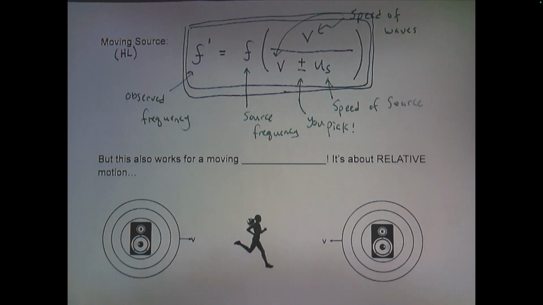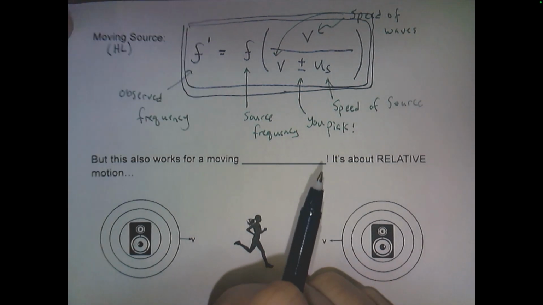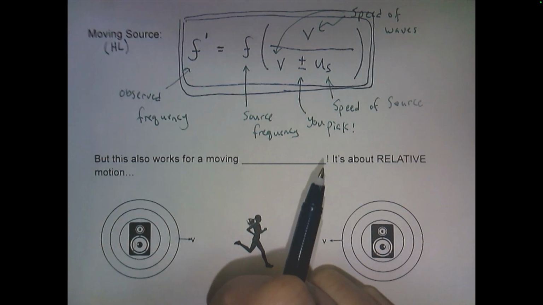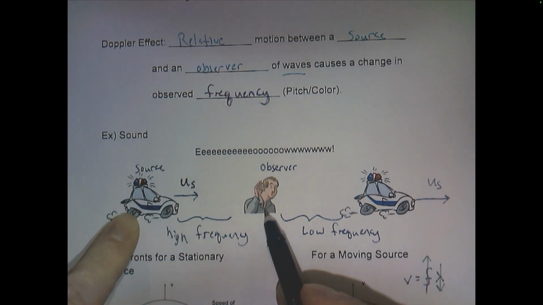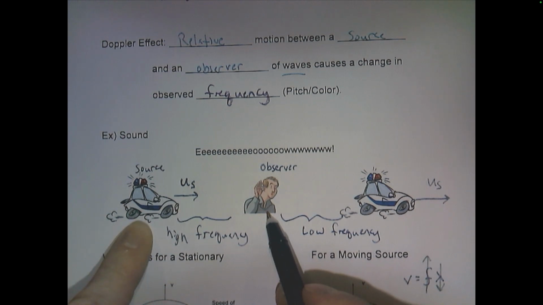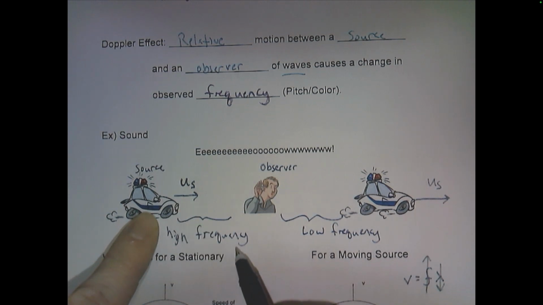Now, one thing that I said earlier about the Doppler effect, and really we've said all along, is that motion is all relative. When you see something moving, it's always measured with respect to something. So what's really fascinating is that in the example on the previous page about the police car moving, this guy, as the police car moves towards him, hears the high sound and then the low sound. But for the policeman driving the car, even though the source is moving, it's not moving in relation to him. So the person in the police car hears the same thing as if the car was just parked and at rest, because the speaker isn't getting close to or farther from his ear. So it's all about relative motion.